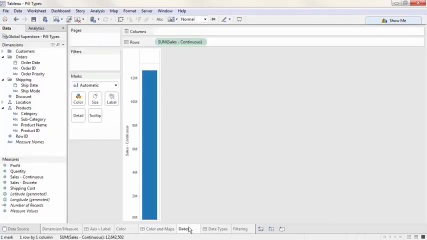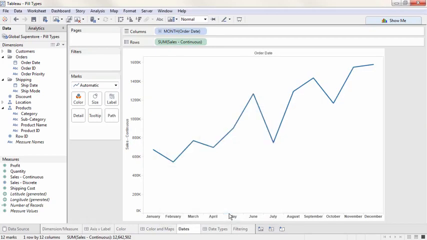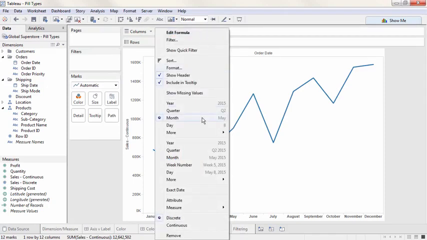Dates can be brought into the view as either continuous or discrete. If the date icon is blue in the data window, the default when we bring out that pill will be discrete. But if we right-click and drag, or option-click drag on a Mac, we can select specifically what sort of date we want and click OK. We can change the property in the pills menu. Options on the top are discrete date parts, and the lower section are continuous date truncations.